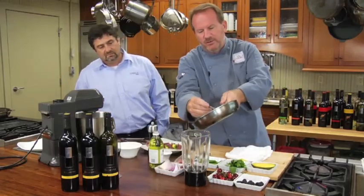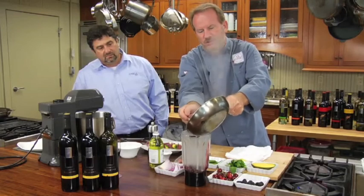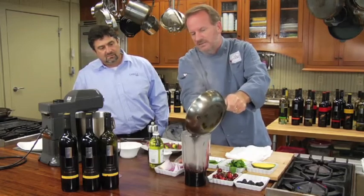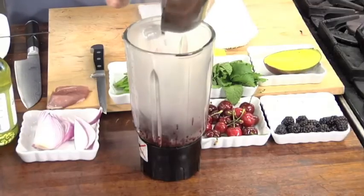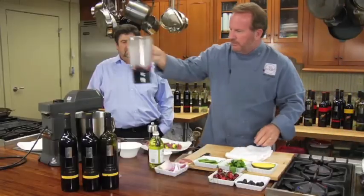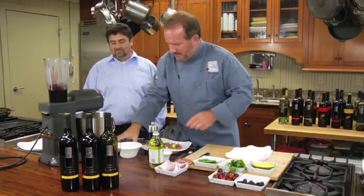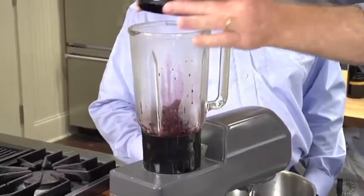And this you want to do hot, otherwise it will not blend together. And of course, those shallots that are in there are also going to be our blending, and also the skins and everything wonderful in those berries are going to give their all. I'm going to have you turn this on. Let me put the top on, otherwise we will go home purple. Yep, go ahead and give that a go.